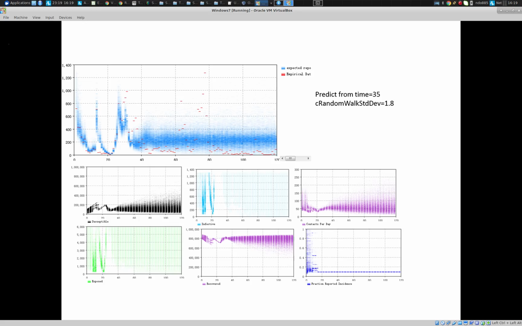And after that, at this point here, it's trying to predict what's likely to happen. You can see it's pretty good at predicting a band of uncertainty here. There are some peaks it misses. This is on the upper end of it. But it's got a pretty good match to the envelope within which most data points fall.